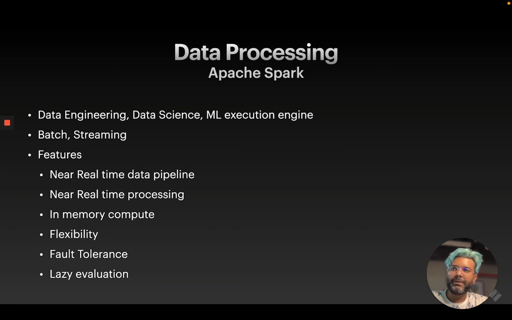There's in-memory compute. So what happens in Apache Spark is that it scans your HDD only once, and then it keeps on scanning the memory, which means that it's much more efficient. Now, this was very different in Hadoop MapReduce, because there was a lot of disk IO involved in similar processing. So if you compare the disk IO that happens in Hadoop MapReduce versus Apache Spark, you'll see Apache Spark is a clear winner by a factor of at least 3 or more.